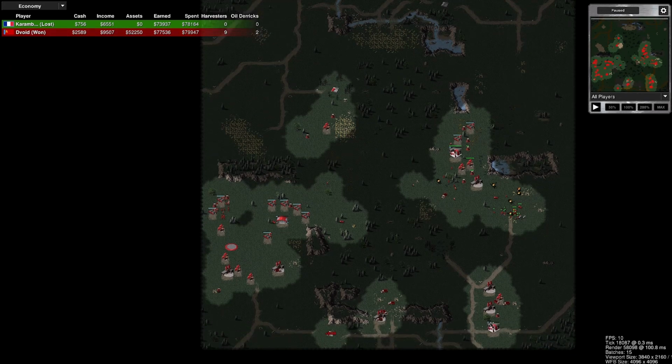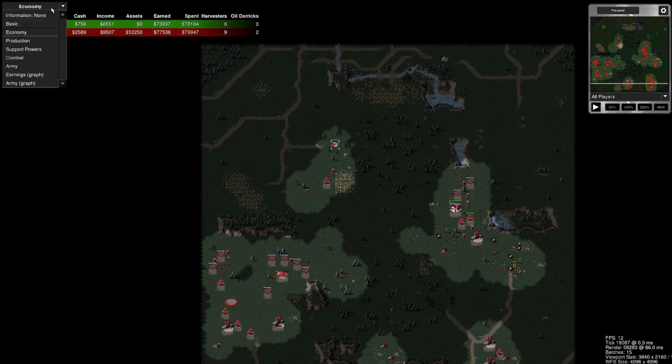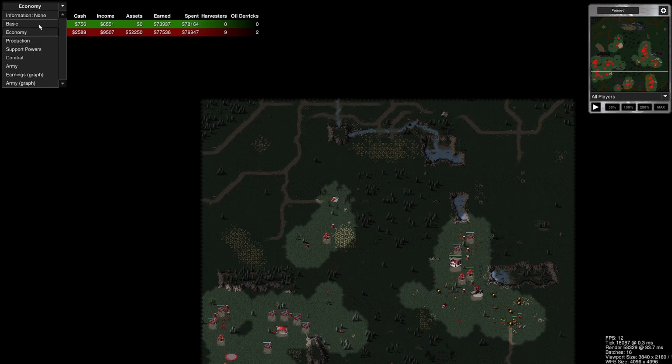I've managed to hang on to this original oil derrick close to my base, but I also took this one from my opponent, so I've got two oil derricks. I managed to hang on to nine ore trucks, and my opponent earned 73,000 credits. I earned 77,000 credits, so we're very close on earnings. I've got a couple of 2.5 grand left. My opponent's got a little bit of cash.